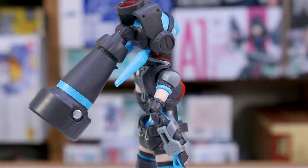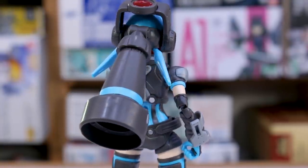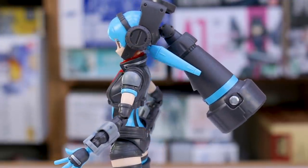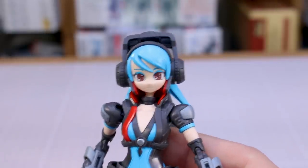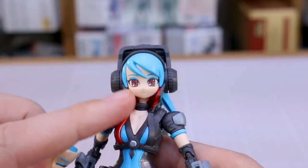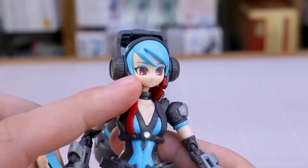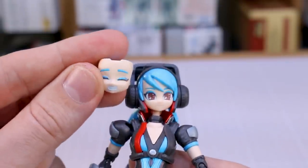As far as the face goes, I think the different face options are a step in the right direction for Bandai — still not quite as nice as the faces we typically see on Kotobukiya kits, but for this kit the face looks okay. For the face options, the design looks better than in the past, but they're still relying on stickers. It seems like they doubled down — making the eyes super big so they can add a lot of detail in there, which does look nice, but it's all just stickers.